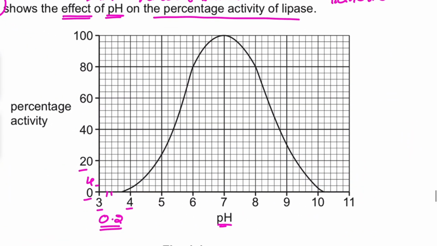Description simply means in terms of quantitative numbers. You have to give the reference of the values on the x-axis and quote the y-axis values without giving any explanation of whether the enzyme substrate complexes are being formed or not. What I see in terms of description is that at this pH of 3.8 and 10.2, the enzymatic activity is zero.